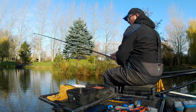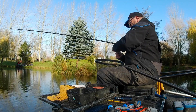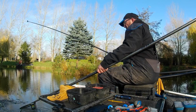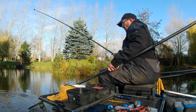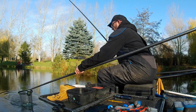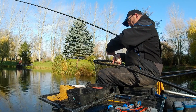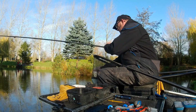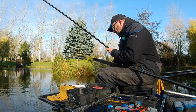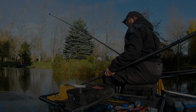I mean, look at that. Some of them are really small. You'd never guess that was an F1. Tiny little fish. I don't think he was quite an ounce. Then you get one a little bit bigger. There you go. Just a little bit bigger. But that 5 Duraslip's working a treat. It means you can throw the pole back, give it a couple of strips, and the fish are in. And it's solid. Stockie a chuck. And I can't understand why I couldn't catch them on a top kit, to be fair.